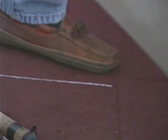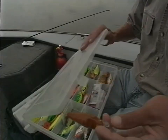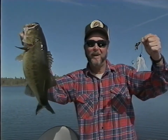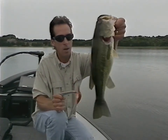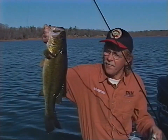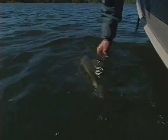As we've seen, to be an effective grass fisherman, you have to be a very, very versatile angler. Seasonally, the bass move a lot, based on factors like forage and changing weed composition. Choosing the appropriate lure depends on how the weeds are laid out and the bass's present feeding attitude. And that attitude can change dramatically over the course of the day. The ticket to catching bass consistently is simply the angler's ability to match the right bait for the given situation. Time spent on the water will eventually enable you to simply look at the conditions and make the right choice. Back in the water, look at the size of that.